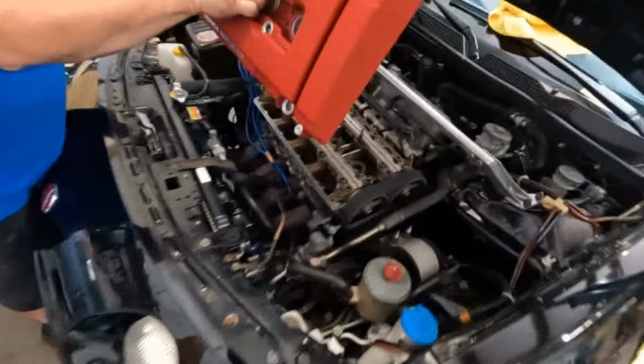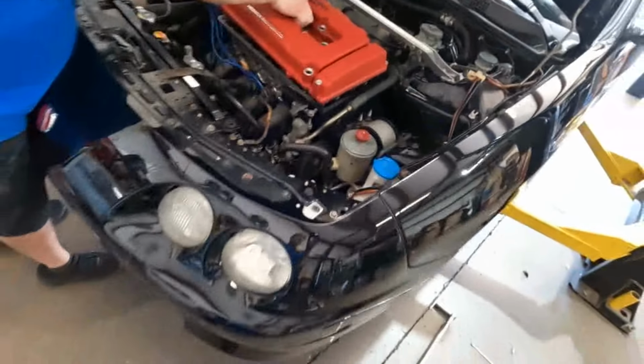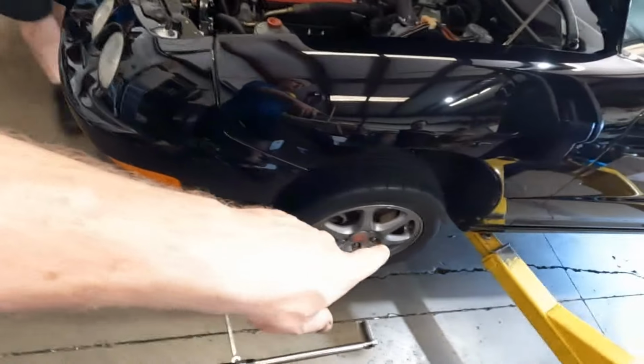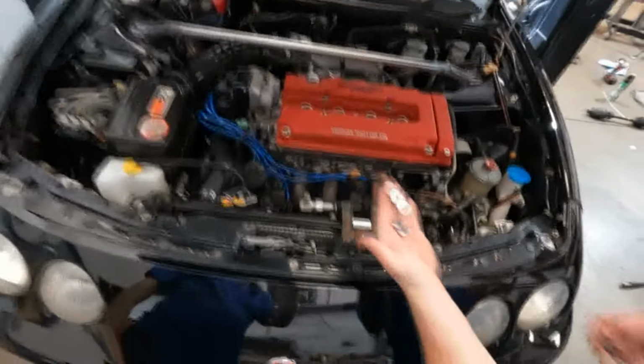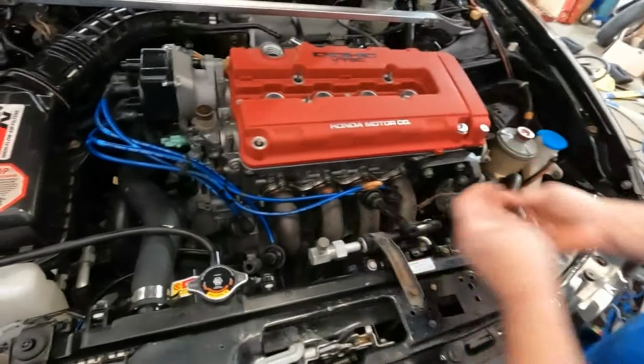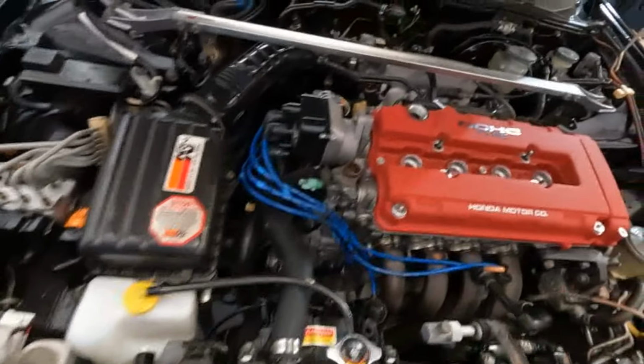So this is the crowning moment right here. This is going to really bring this engine bay together. I'll put a coat of wax on this. Look how good that looks. There's a quick glimpse of the wheel. I'll show you that later. Factory Integra Type R grommets, from the LHT archives. We've got to put a LHT solenoid cover on there too.